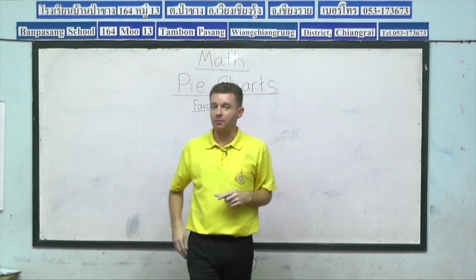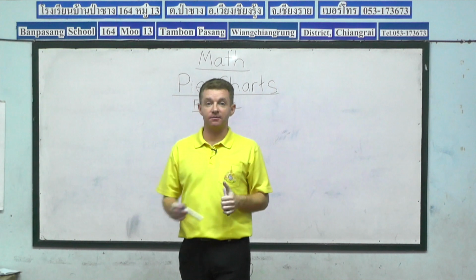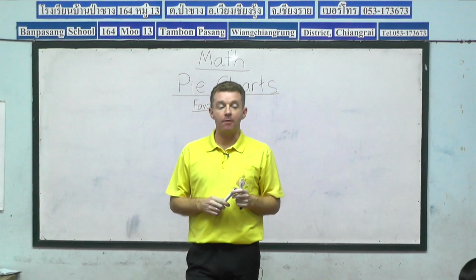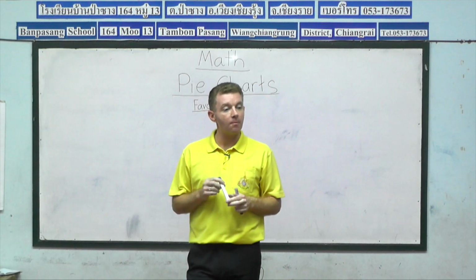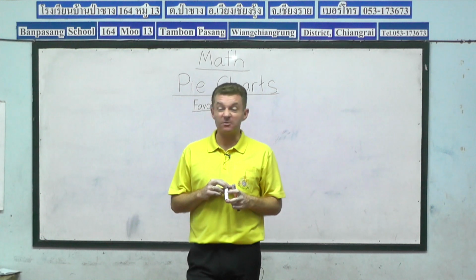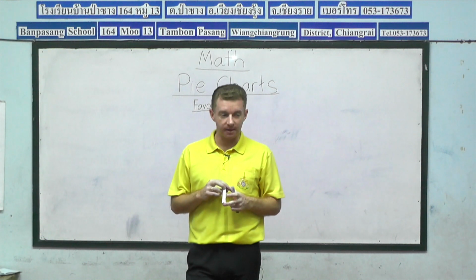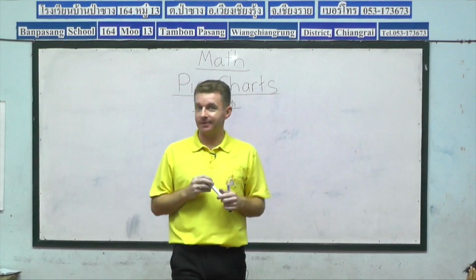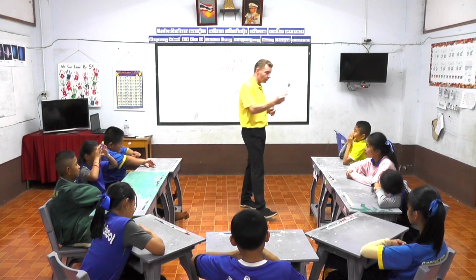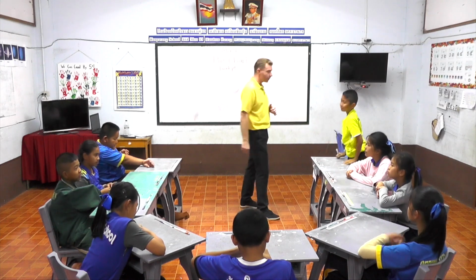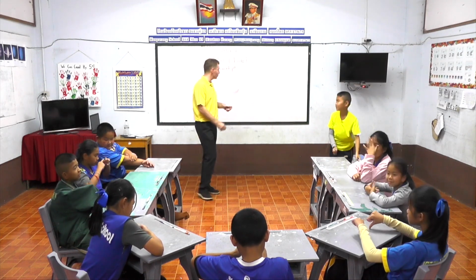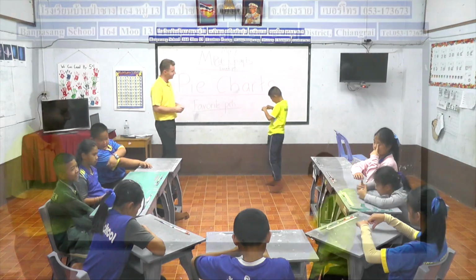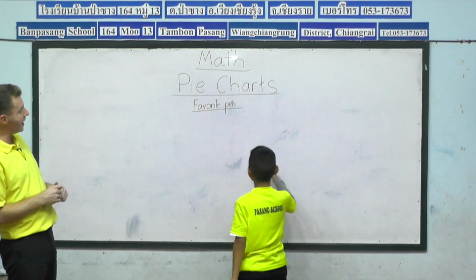Okay, so the next thing we need now is our pie for our pie chart. And remember, guys, what shape must our pie chart be? Is it a square? Circle. Circle. Not a triangle, not a square, a circle. So let's see if Bangpon can come forward and demonstrate. Bangpon, can we have a big pie on the board, please, for our pie chart? A big pie.